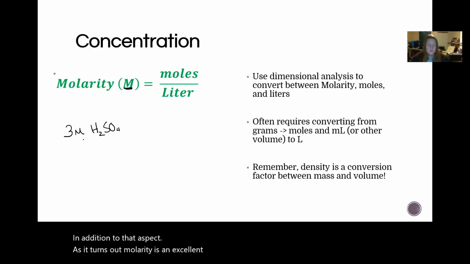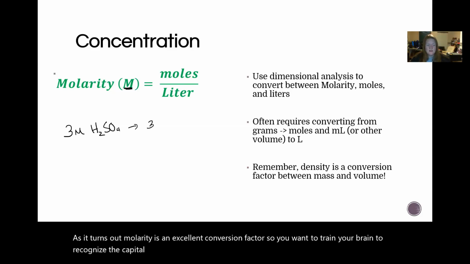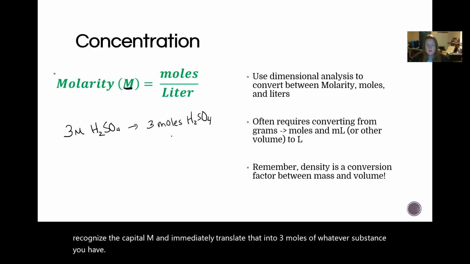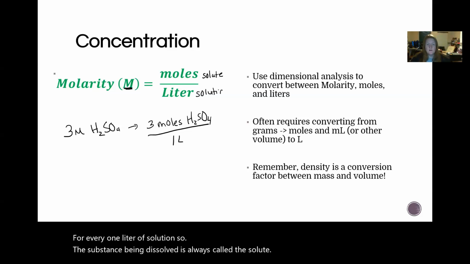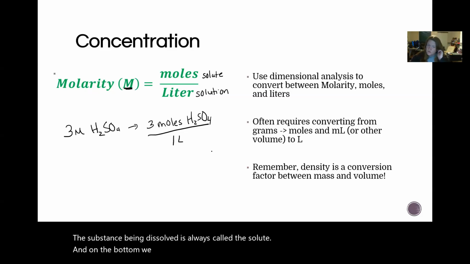So you want to train your brain to recognize the capital M and immediately translate that into 3 moles of whatever substance you have for every 1 liter of solution. So the substance being dissolved is always called the solute. And on the bottom, we have the entire solution, right?